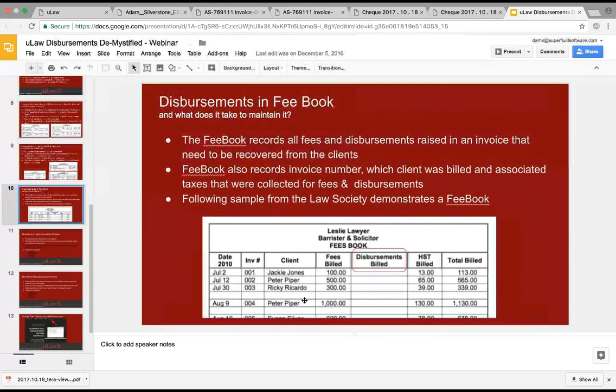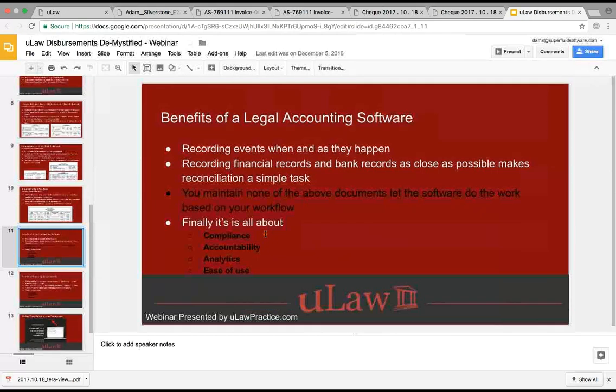Okay. Expense book is another thing that you can maintain. It's optional. It's not there in Bylaw 9, but it's a great document. It gives you as a business the ability to understand what's actually happening. Okay. So that's the last one. Now, why should you do this in software? I mean, I've already demonstrated how easy it is to maintain this in software. Just imagine doing this by hand or doing it by any other means, or having separate software, one for practice management, one for accounting, those combinations just don't work, right?